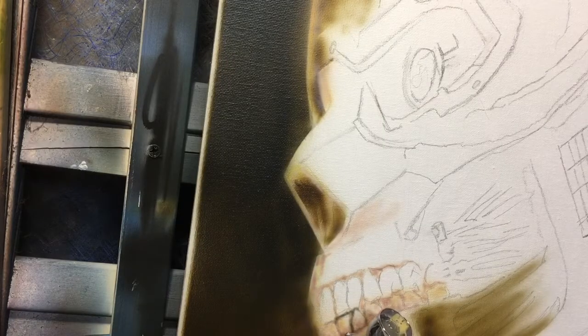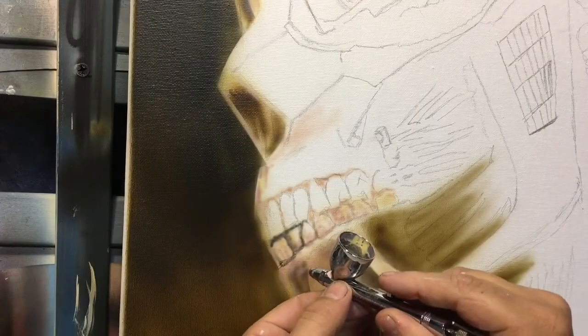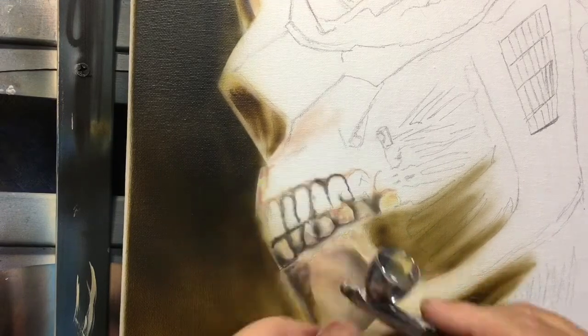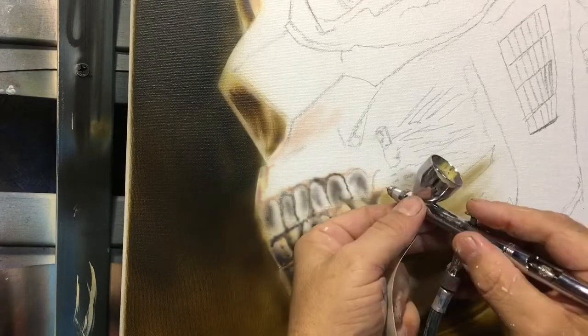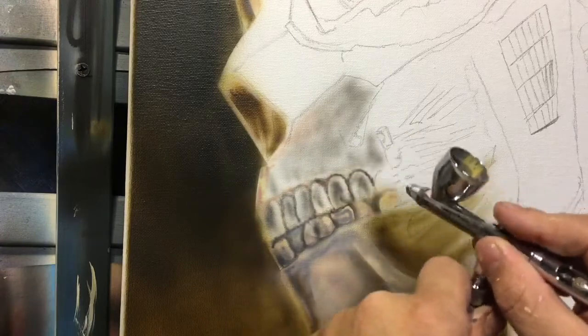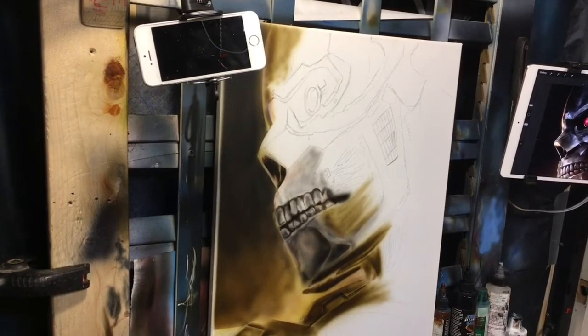Once I get that tan color in there, I'm going to mix a mid-shade gray, and it might have a little bit of blue tones in there, and I'm going to come in here freehand around in the teeth a little bit, and then we're going to blend that in here and there. We're creating those reflections with this mid-tone gray. We're going to tone the teeth in, give them a little bit of shape and structure, a little bit of freehanding, but we're not getting anything crazy or too carried away right now until it looks something like that.